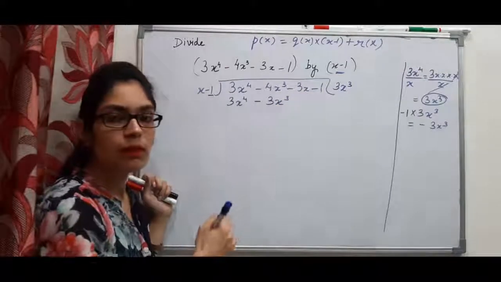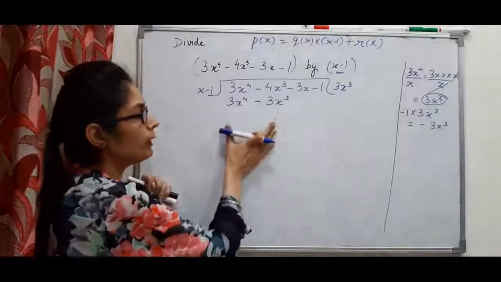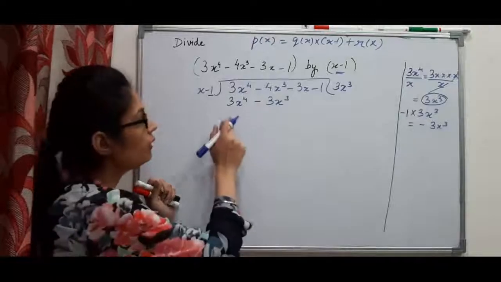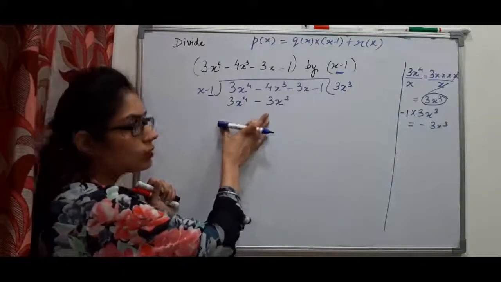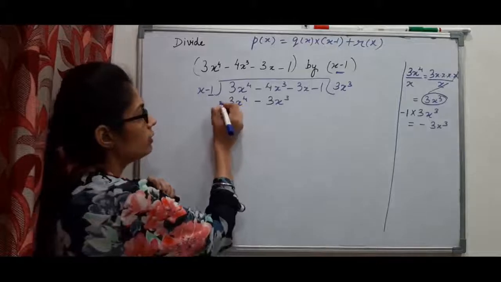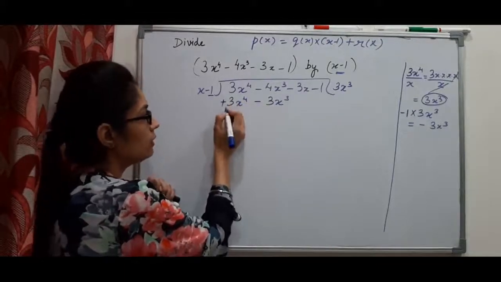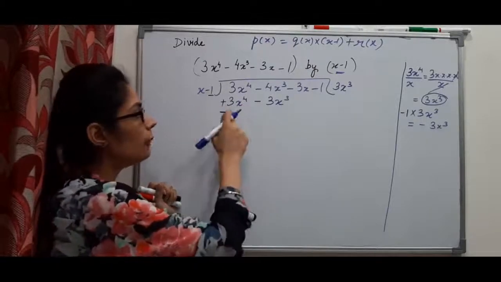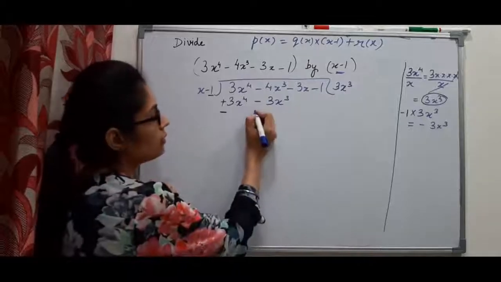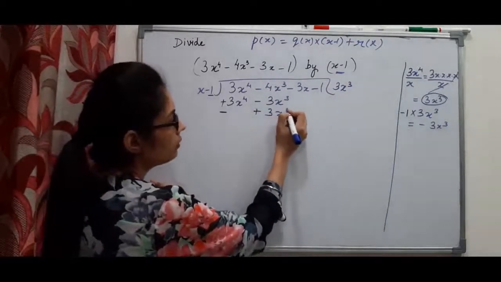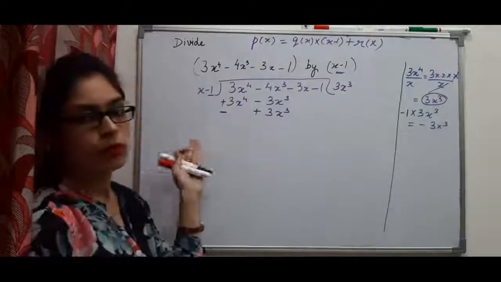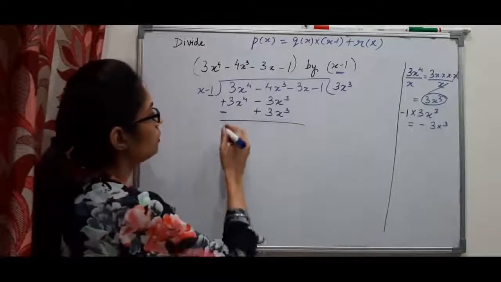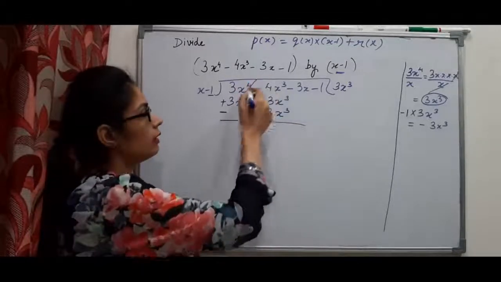Now this is similar to simple division, because after completing one step we'll do subtraction. So here also we'll perform subtraction. Only thing is, when you are doing subtraction in case of polynomials, you have to change the sign. See, this is plus term, this is minus. So this plus, it will be changed into minus. Now instead of plus 3x to the power 4 you have minus 3x to the power 4, and this minus, it will be changed into plus sign. So 3x cube. Signs you have to only make changes in this lower terms, not on the upper terms. So now let's do this. So same terms with opposite sign, they will get cancelled.